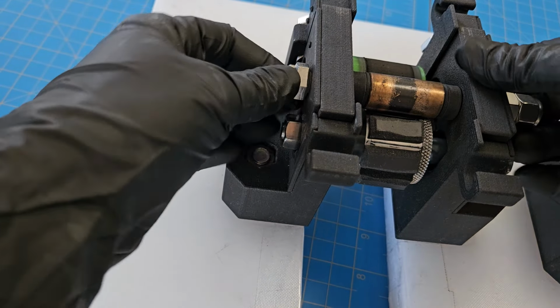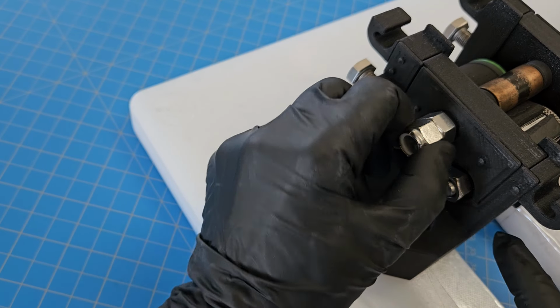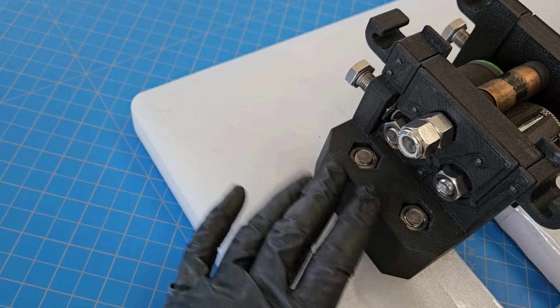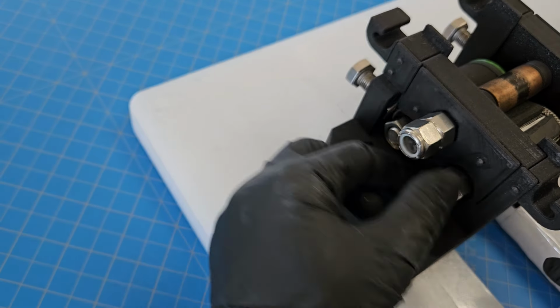Oh, I have it backwards. If it doesn't fit, that's how you know it's backwards. There we go. So that just creates the circle for each of these elements. So those are all kept in place. The bearings are going to be locked in place so that they will spin on their bolts rather than moving around within the 3D printed part.